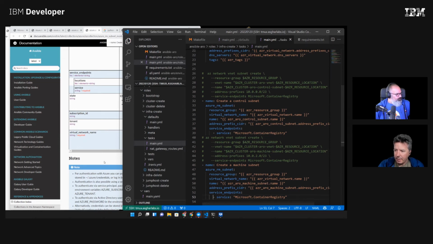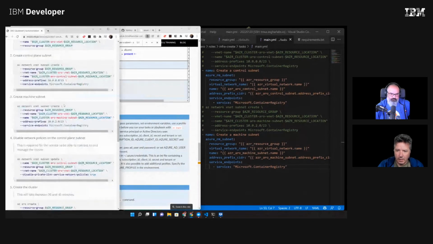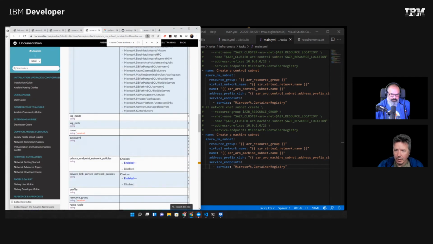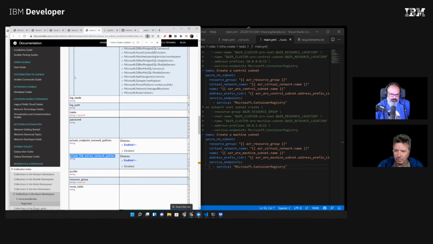And then there's actually, before we move on, there was one other thing. It's telling us to disable network. So link service network policies disabled.